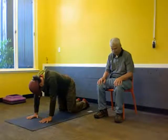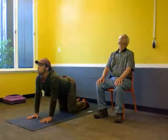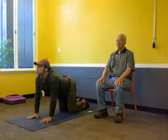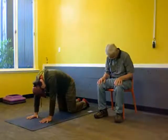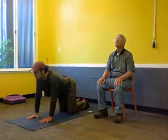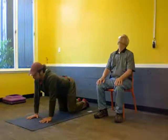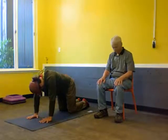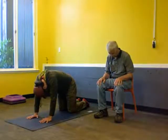Inhale again, lifting up. And exhale, rounding out. And we'll do this two more times. Inhaling, lifting, using your own breath. So if this is too fast or too slow, move with your own breath. And exhale, releasing forward. On the inhaling breath, we'll come back to neutral.